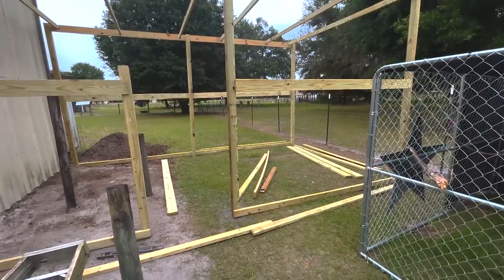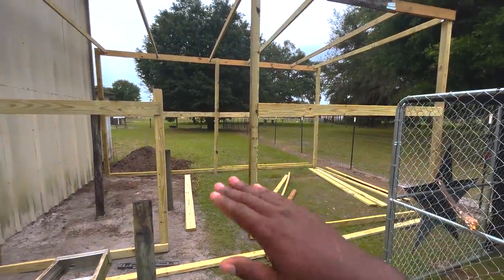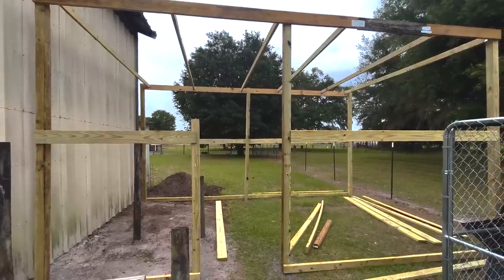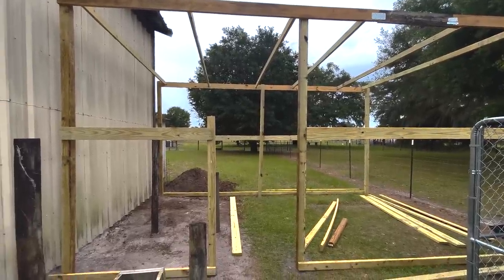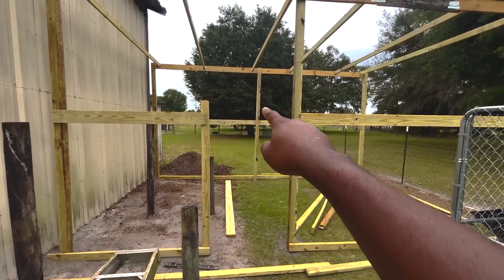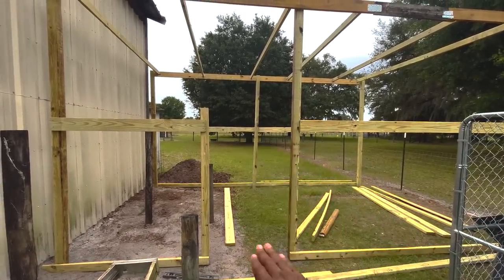Today, all we have to do is finish out some of the framing. Natalie wants it painted white, so we're gonna paint it white. Right here is the door, so we need to finish out framing the door. We have to build the actual door.